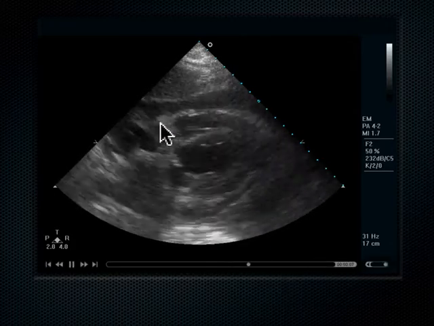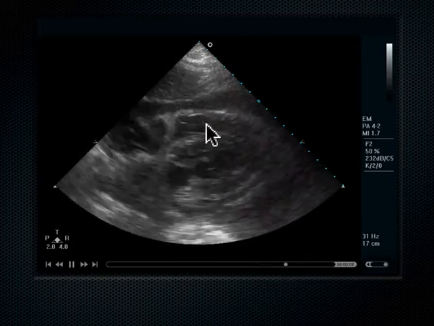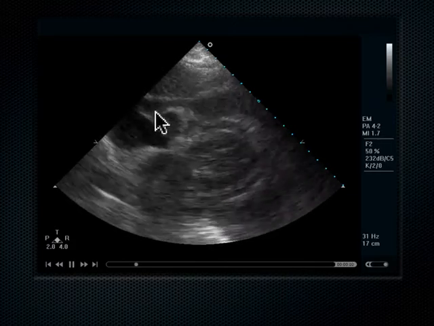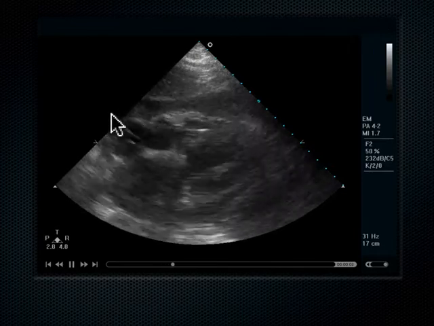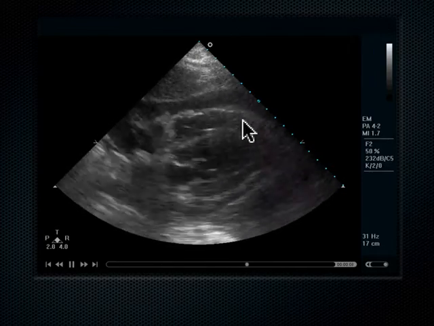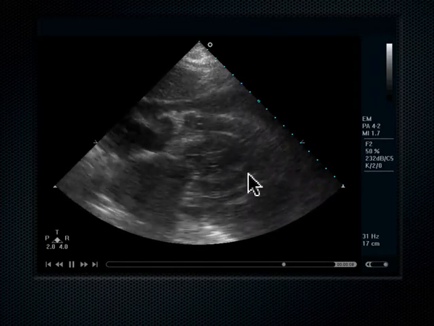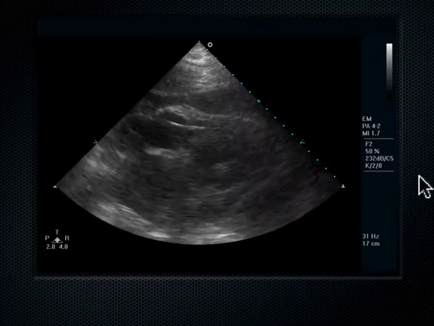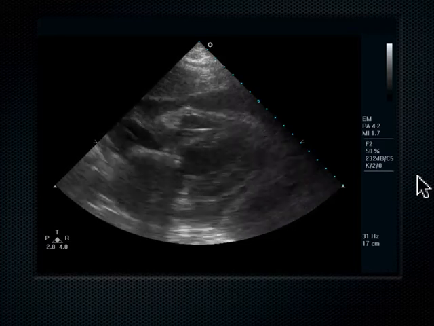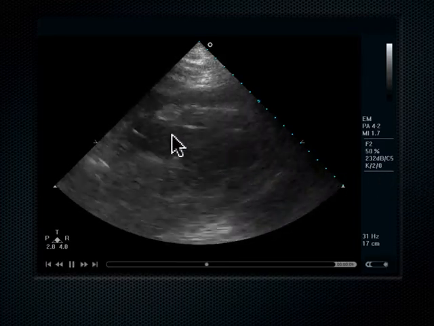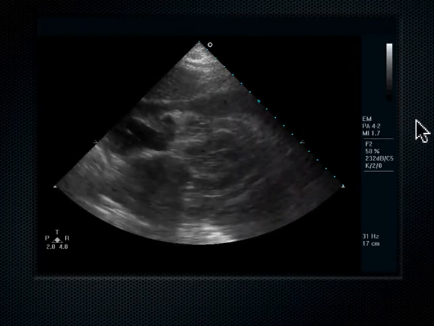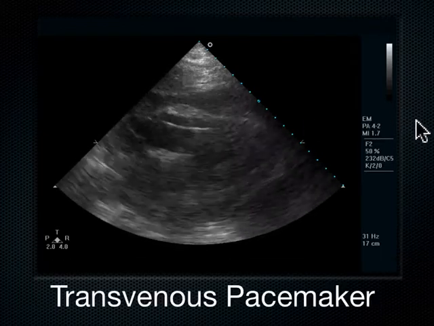Well, on ultrasound, you can see the guide wires coming into the RV. Not only can you help guide the guide wire in, under this is a subxiphoid view, because that's the liver, not only can you guide the guide wire, but you can also see when the electrical activity becomes mechanical capture as well. And so you can see all of a sudden when you get in the right spot and when you start to see the heart become mechanically captured. I wish I had the earlier part of this clip where the guide wire was coming in and then all of a sudden it started to capture, but nobody recorded that part of it. So that's what a transvenous pacemaker looks like.